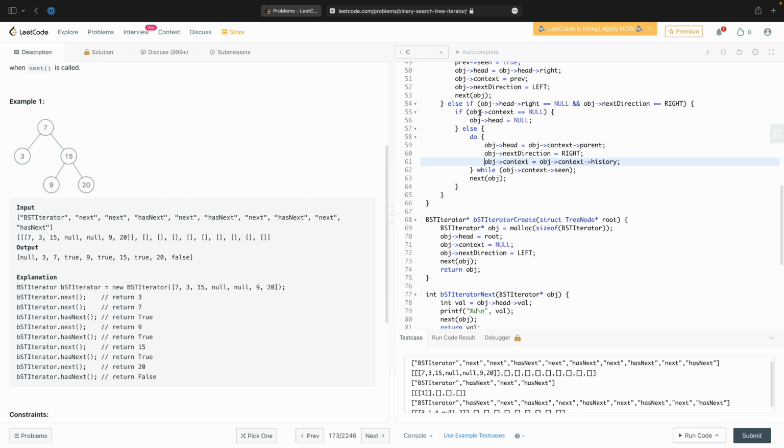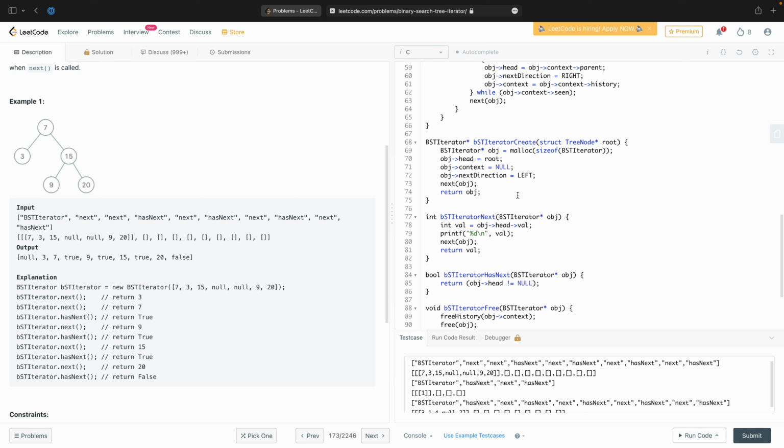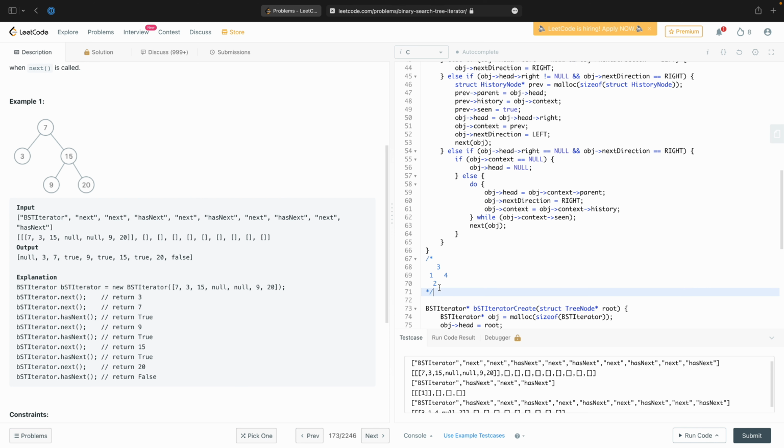Right. So let me bring up this little example a bit further. So we're at the 2. We can't go right, but we've been told to go right. There is context. So what we want to do is go up here. No, I'm going to get myself tied up in knots.